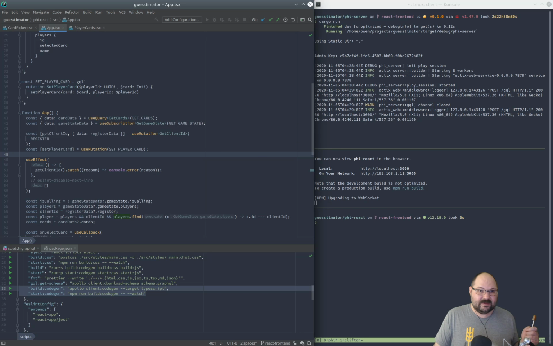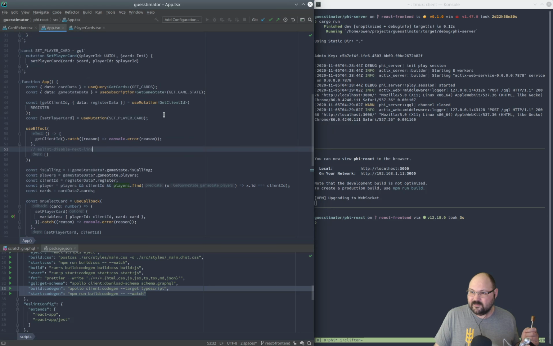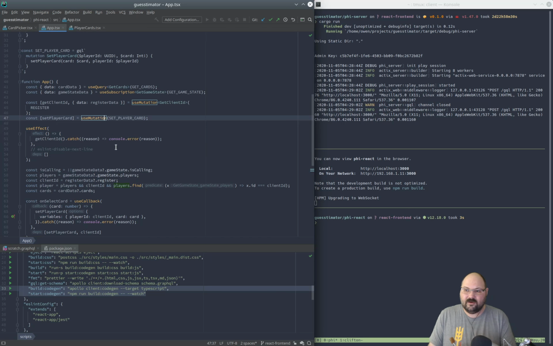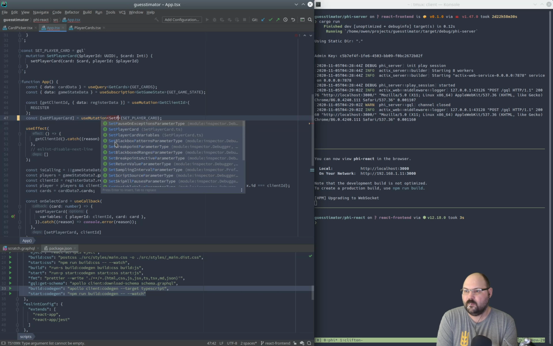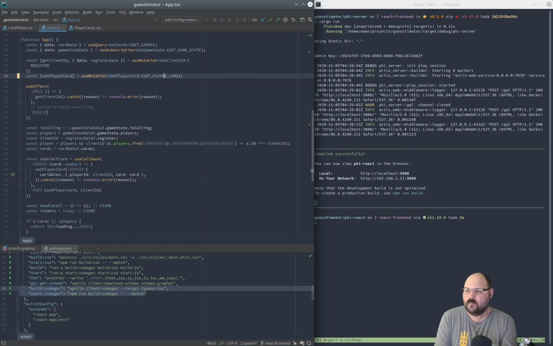And in fact, once I started plugging it in, like here, the more I started to use these types, the more little things the compiler started to flag.